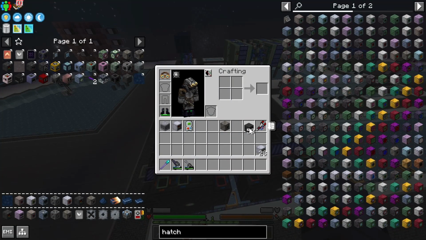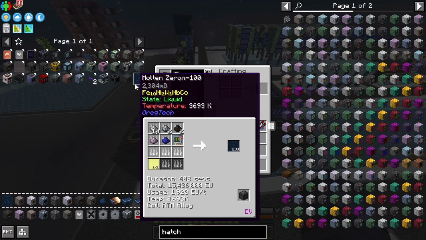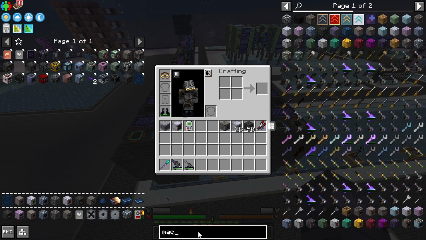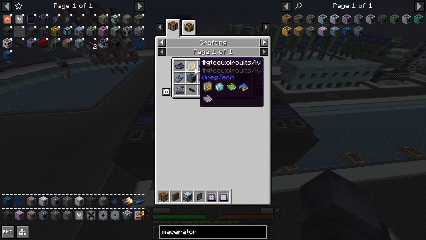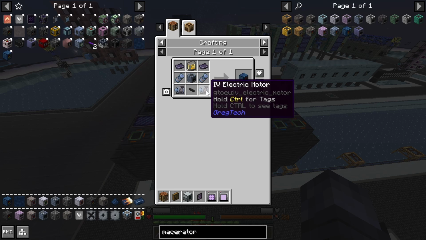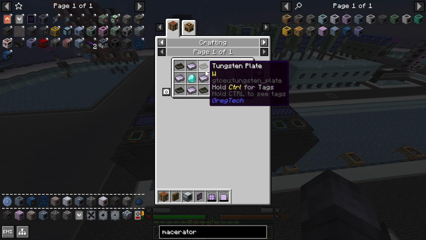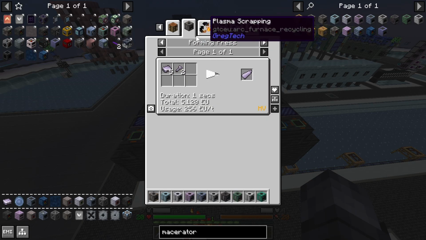But what I want to do is get a couple of these guys set up. So to be able to make this macerator, we've got all of this without too much. Ooh, tungsten grinding head, double vanadium steel plate. What all does this get used for?